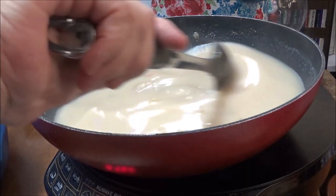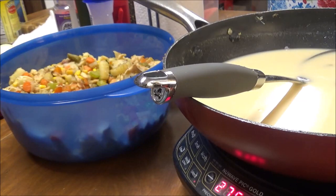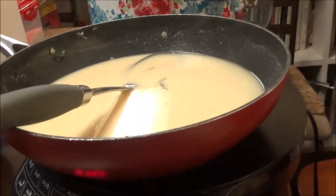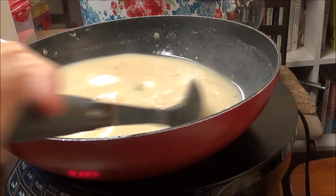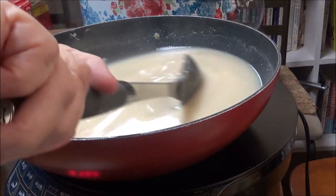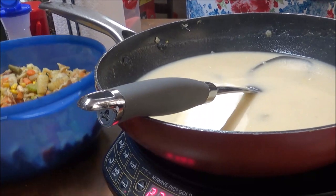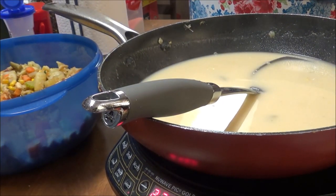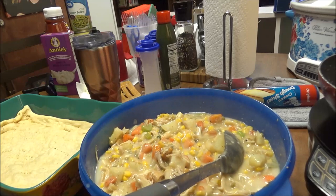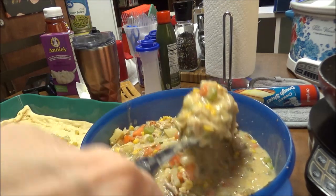But anyway, I'm still stirring this, and I've got the vegetables right here, and the casserole dish is right over there. It is thicker on the bottom. I don't know, maybe I'm just not stirring it enough. Alright, y'all, I'm going to get this to where it's thick enough, then pour it into the bowl right here. After I do that, I'll bring y'all back and then we're going to pour it into the casserole dish. Okay, y'all. So here is the stuff that I'm going to put in this pan right here. I don't think I'm going to be able to lift it, so for right now I'm just going to have to put it in by spoonfuls.